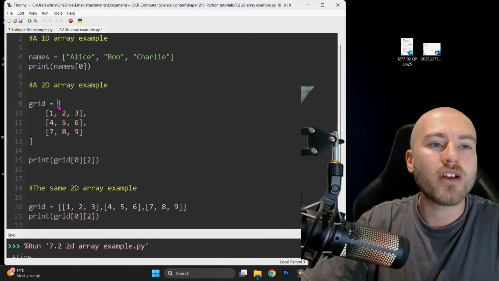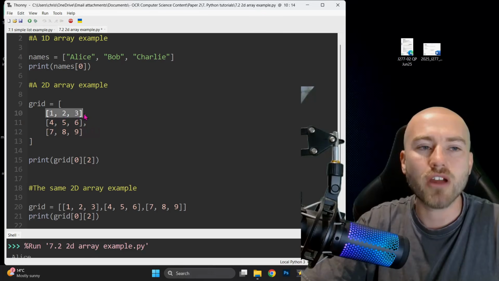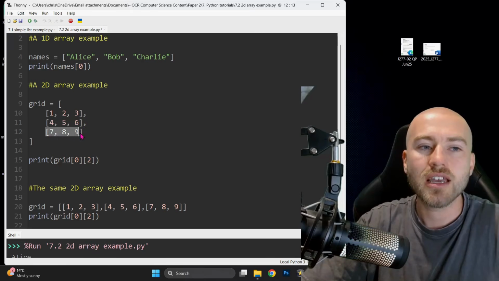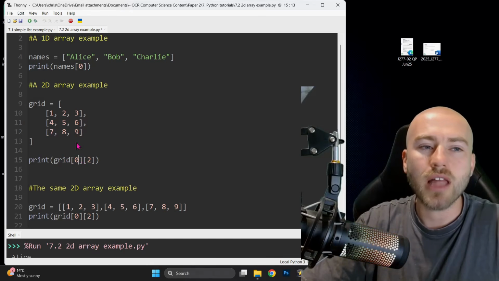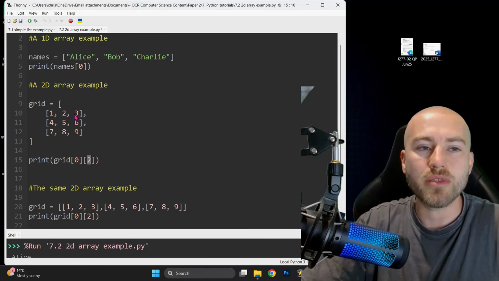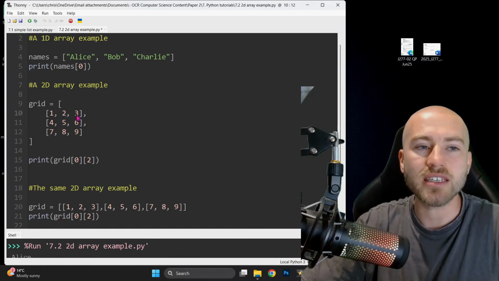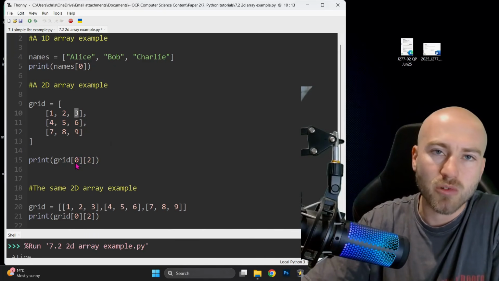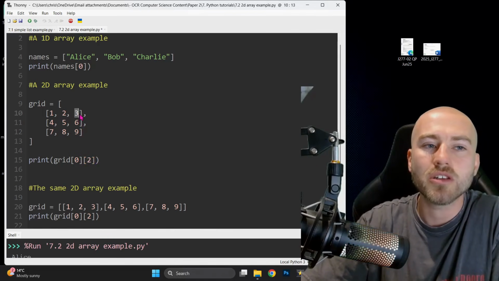So I've opened my first square brackets, which are here. And then inside it, you can see in this first row, I've got integers 1, 2, and 3. Then I've got 4, 5, and 6, and then 7, 8, and 9. Let's display using print what's in our grid. Line 0 would be this first one, but then position 2 would be this one within line 0. So you can see in this case, it will just display the 3. The first one's always 0, so 0, which is this first line, and then position 2, which is this one just here.